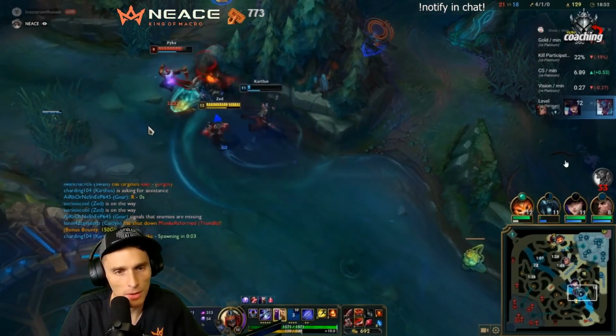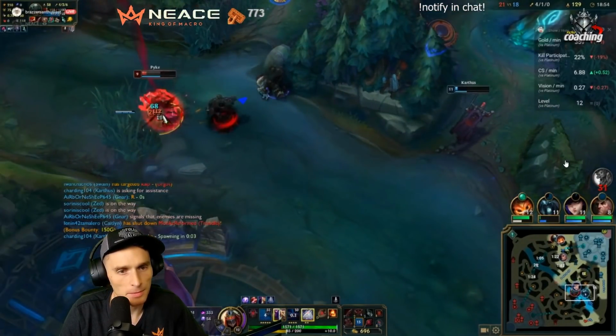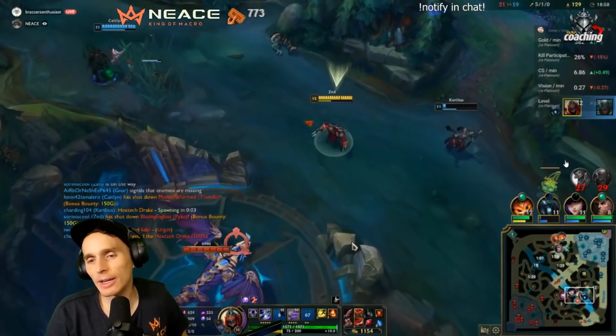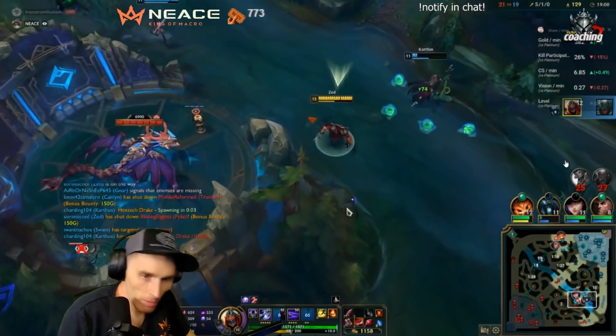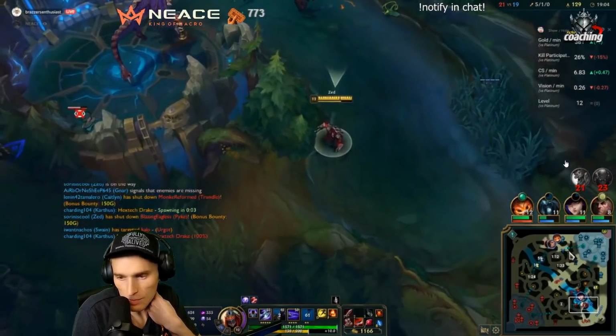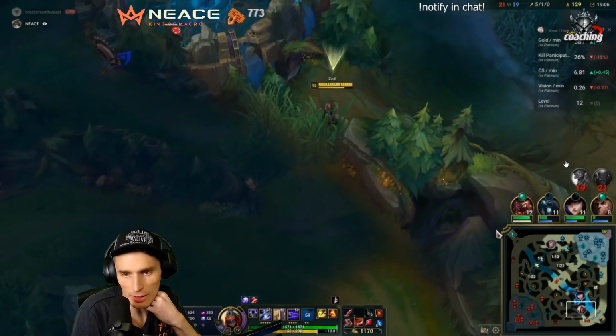Oh, shit. Oh, hello. Do I just R? Yeah, put it away. Did I have to R there? You could have ignited. That's a different way, too. All right, push bottom. Oh, yeah. No. Don't help with dragon. It's pointless. That's not your job. It doesn't get us value. Let's push the wave and get this 500 gold.